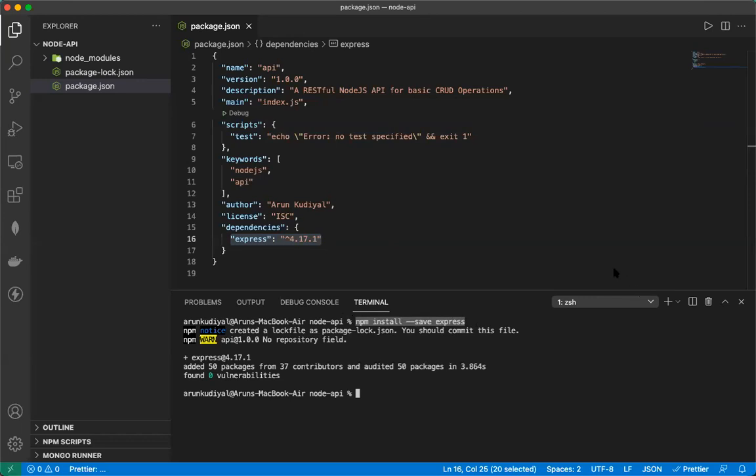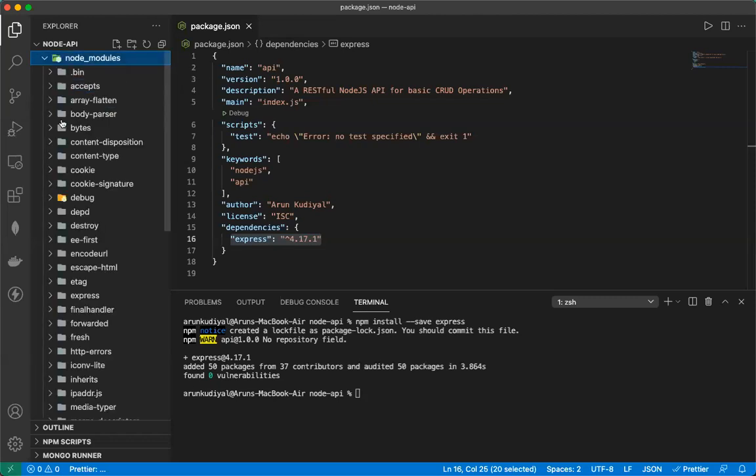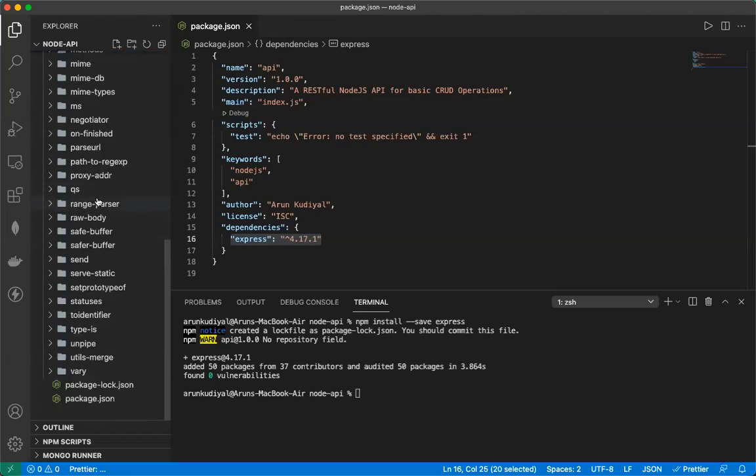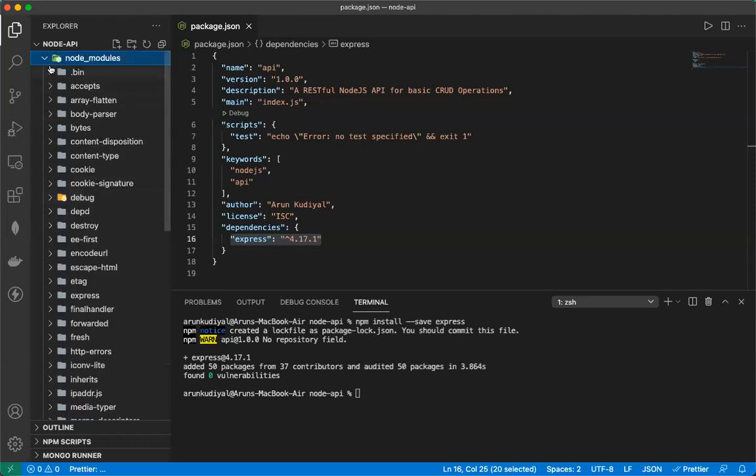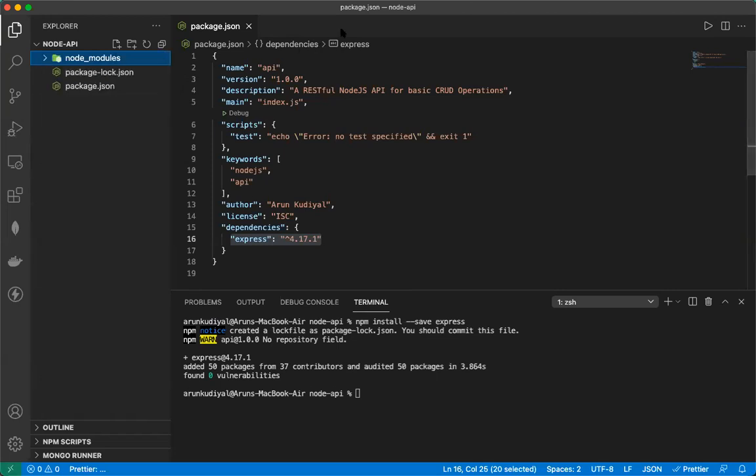Now, the moment you install Express, you'll see that two things automatically got changed. The first thing you get is package-lock.json, which you do not need to worry about. And then there is a folder called node_modules. Now this will contain a lot of different files. Don't worry about that, it has nothing to do with our application. This is just the dependency that Node actually needs in order to create certain things.